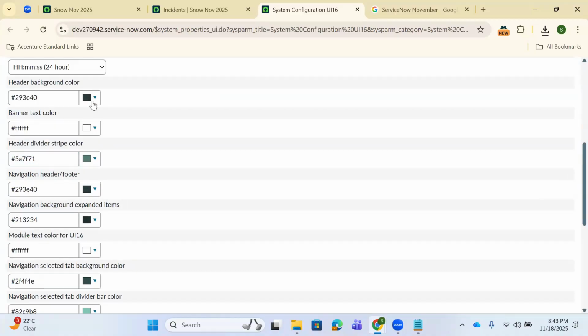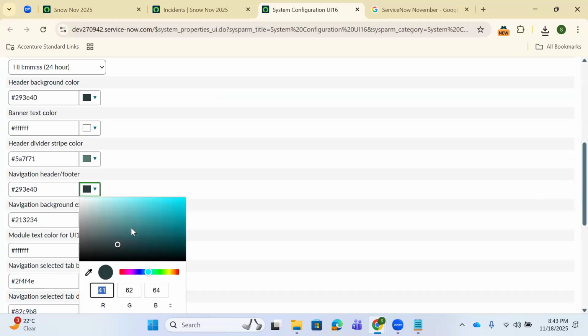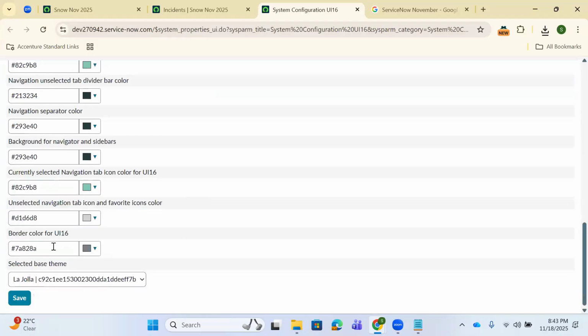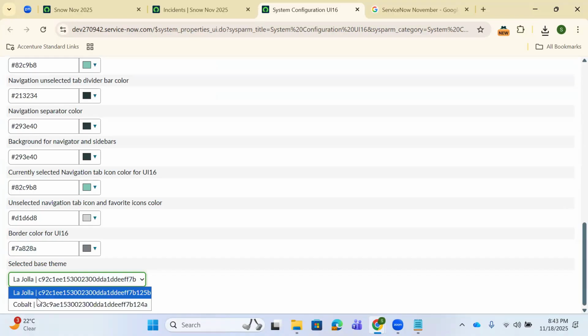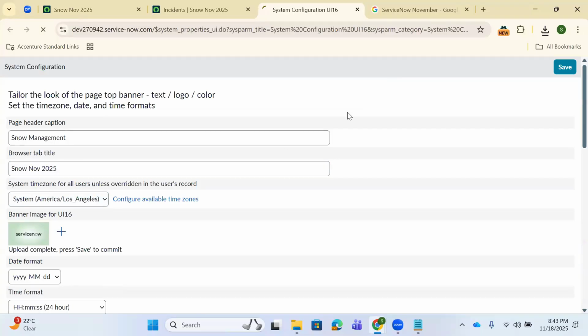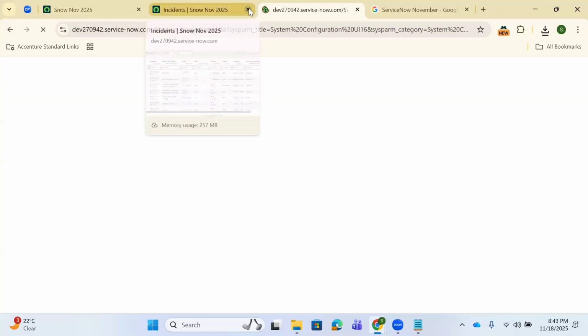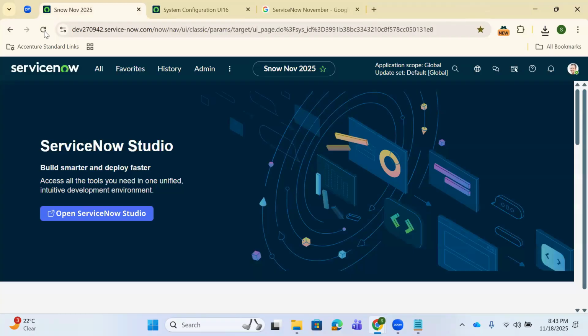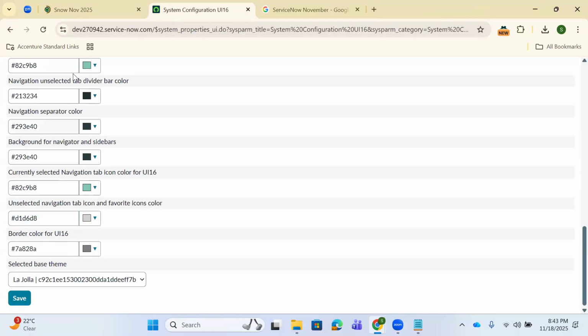People who work on portal or designing will be configuring navigation, header, and footer colors. You can use some RGB values, or you can also give hexadecimal codes, and you can change these values. Like dark theme and light theme we have on mobiles, likewise here, you can choose Azula or Cobalt and save the changes. Those changes will reflect. As we are not working on any styling part, in your free time you can explore all this, guys.